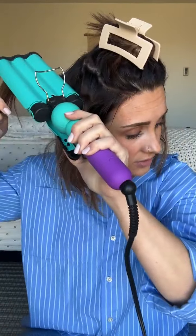Then we just go all the way around the head. I don't worry about the back too much because I can't see it. I will say the waves did not last overnight when I did this a couple days ago, which is why I'm now refreshing it. I didn't do much with my hair yesterday — it was basically in a top knot all day. So now we're refreshing. We're going to do the ends, and honestly this hairstyle would probably be really cute all over, but we're just doing it on the bottom.